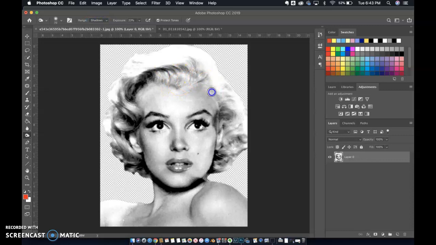So what I want to do is darken the areas here. I'm going to turn the strength up a little bit. I don't have a ton of shadows here, so it's not going to do a lot, but you can sort of see it will darken any shadows. I'm actually going to go to midtones, and that will work a little better because those are mostly middle values. Now, the reason, again, I'm doing this is so that when I do the threshold, more of this is going to show up. Maybe a little more on the nose, just a little bit.